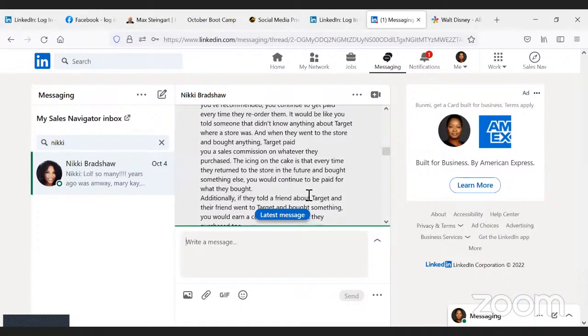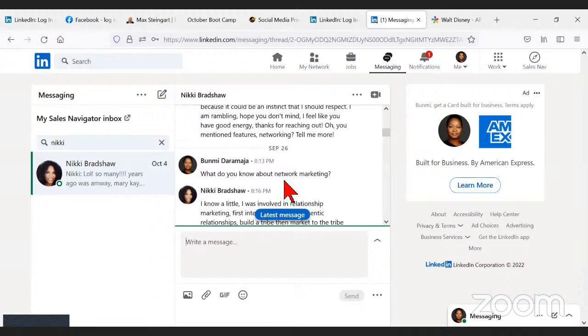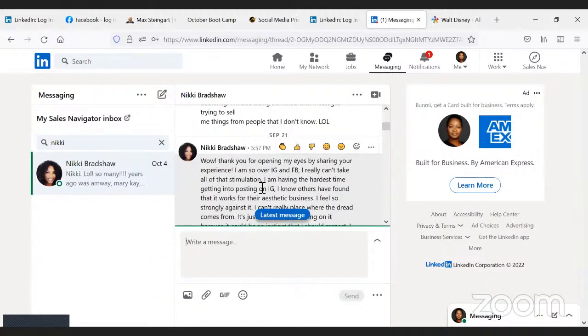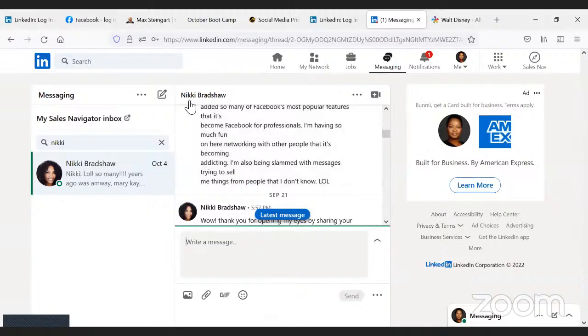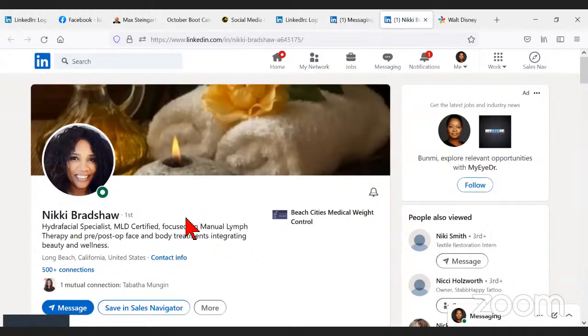So now, what made us, so we have to look at her profile again, and we have to find the need. So she's active.